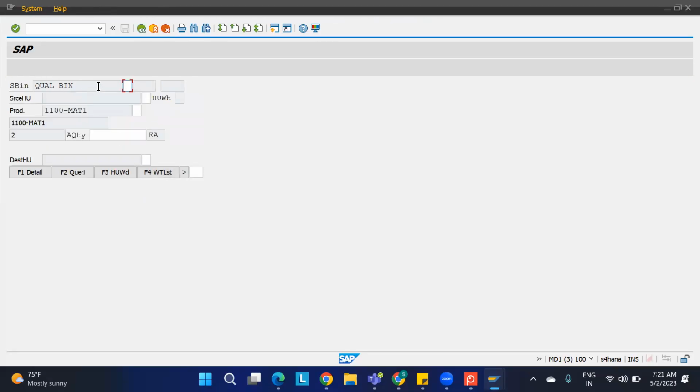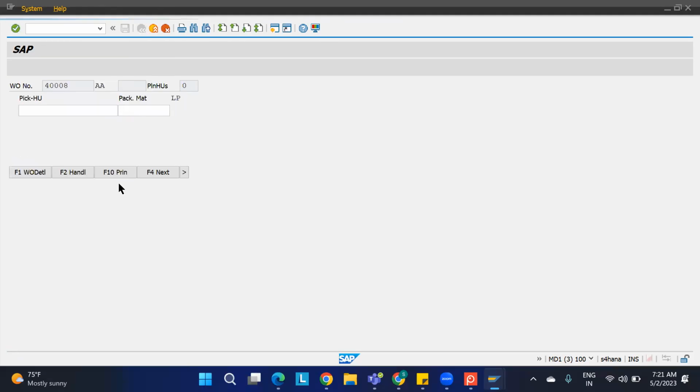Here some quality. So we have created this, we have left it blank, we have left it like this only. That is why it is showing all of these. See, quality bin means we have tested very long back, correct? We are moving the material to the quality bin. So with system guided, it is taking earlier entries. I don't want to go with this. Getting the concept? System guided by queue, if you are taking inbound, here also I have kept some entries blank only. So that is why it has taken this one.